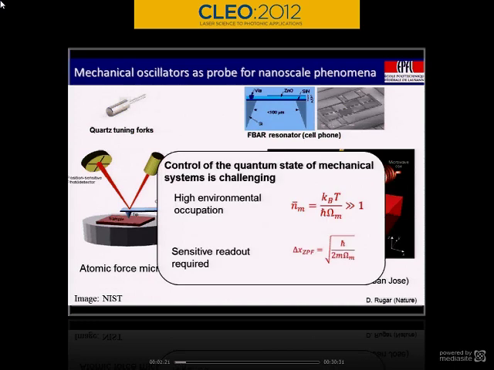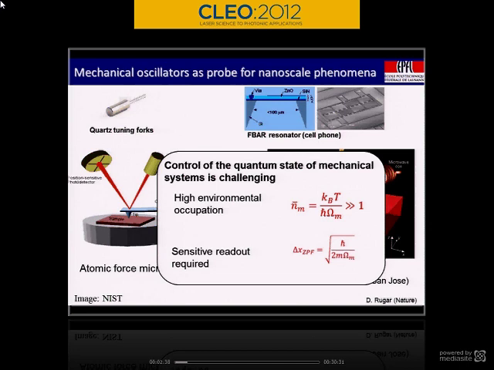Now, in all of these applications, of course, the mechanical oscillator is probed or used or functioned in a completely classical realm. What this means is that if you look at a mechanical oscillator and ask how many thermal quanta do you have in the oscillator, then k_B T, the thermal energy, is much larger than the energy spacing of the oscillator. Okay, so you're typically in a very classical regime.